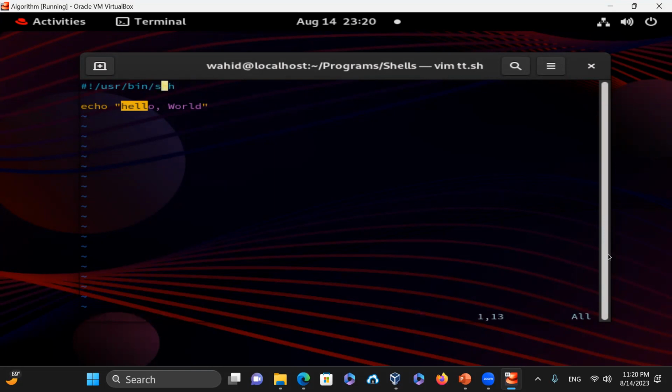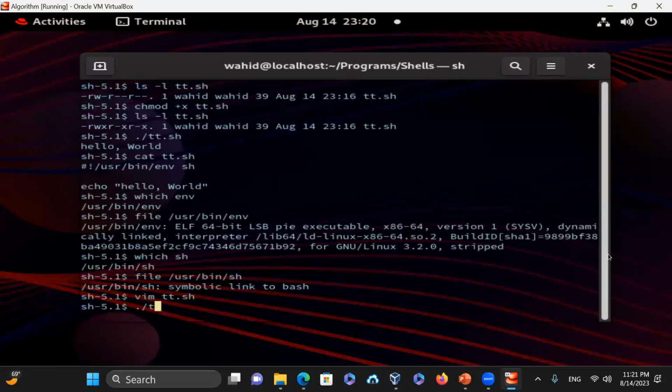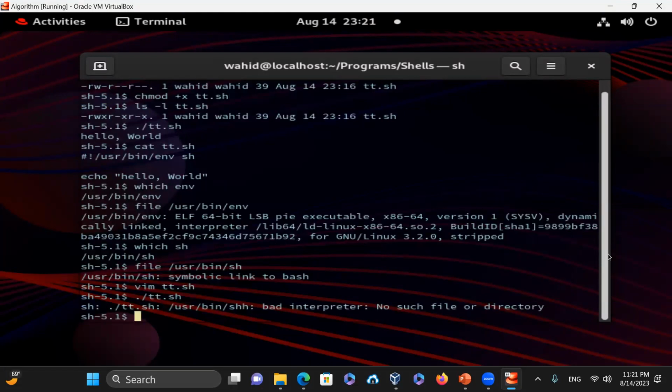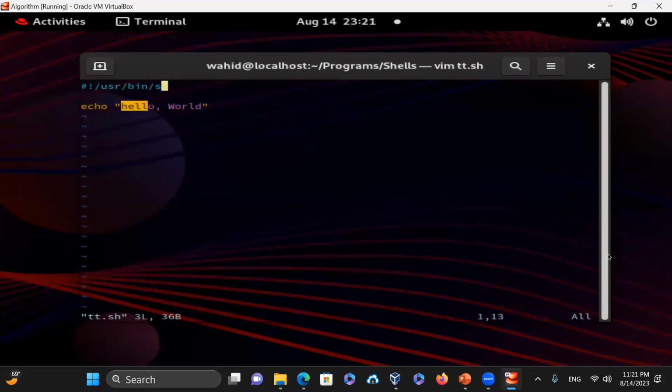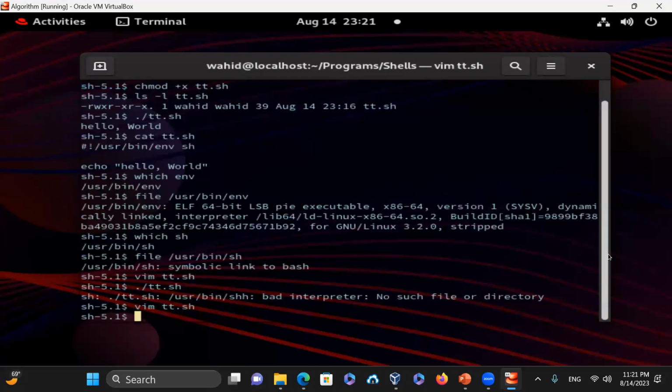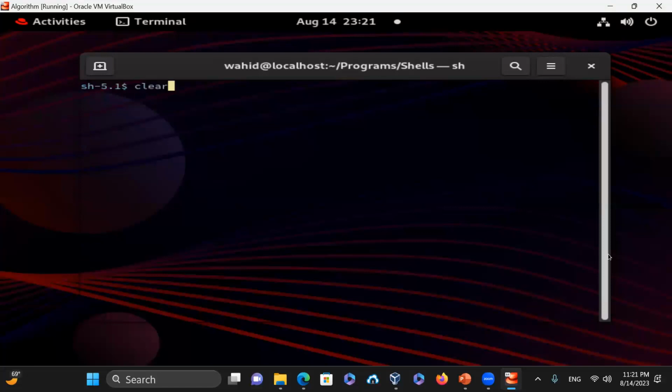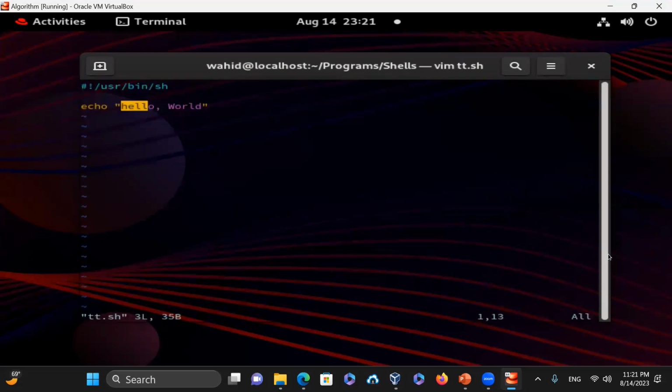This would have worked also. So when I run tt.sh, it would still work, but I don't want it to work like that because it's hard coded.